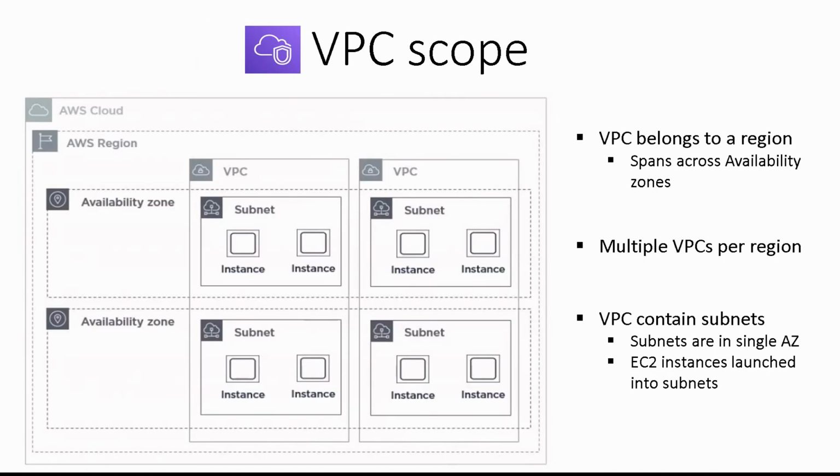Regarding VPC scope, we also saw that generally the VPC is spread across availability zones, and within an availability zone there are subnets, and in each subnet there are instances. That is the hierarchy. But an important thing to remember from the exam point of view is that VPCs spread across availability zones. They might ask questions here. Also, VPCs will contain subnets, but the scope of a subnet is restricted to an availability zone. So this scope is also very important to know.